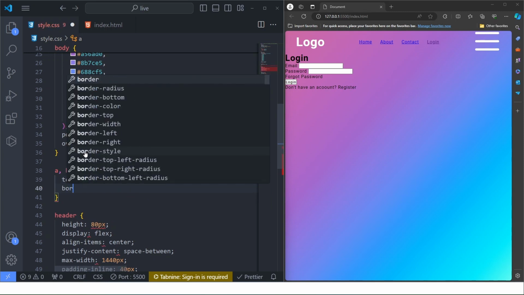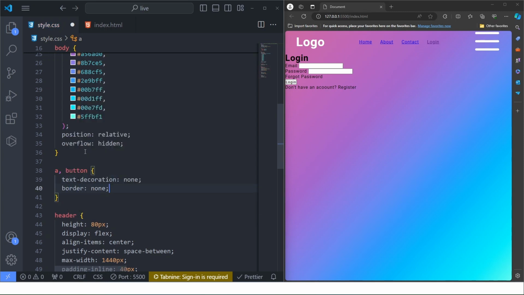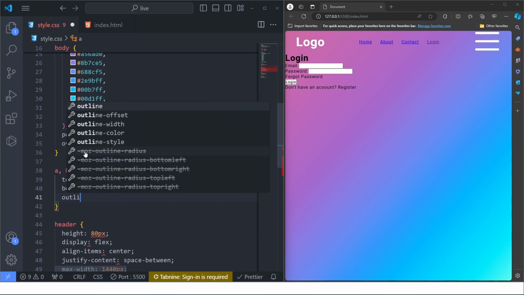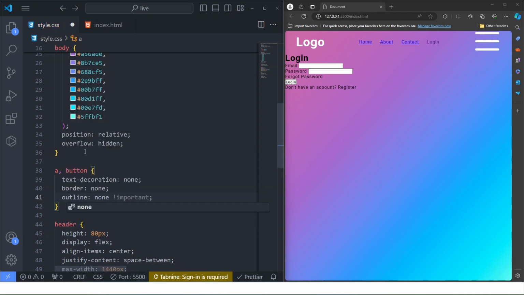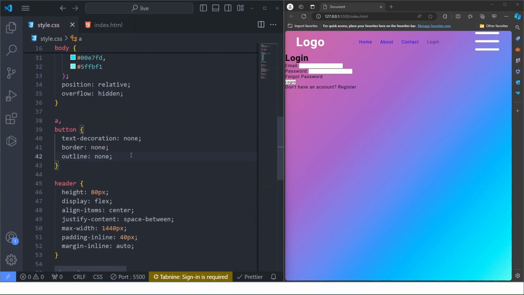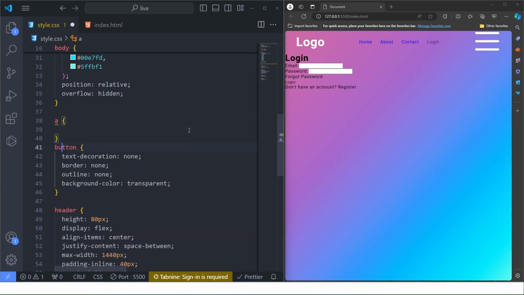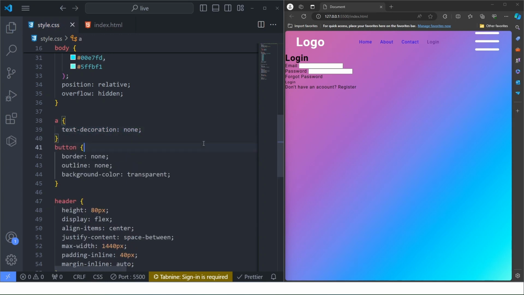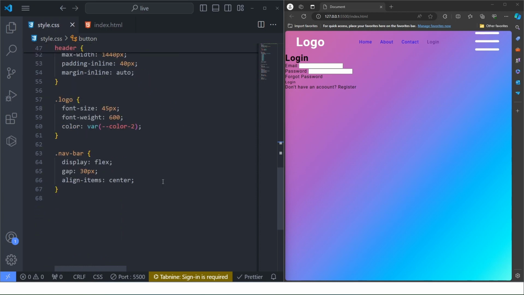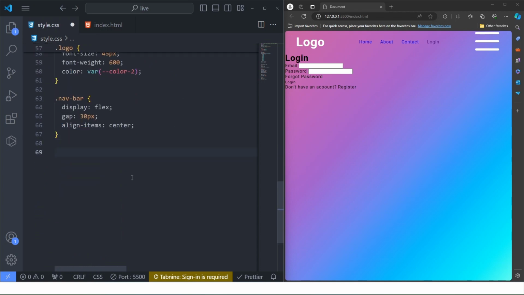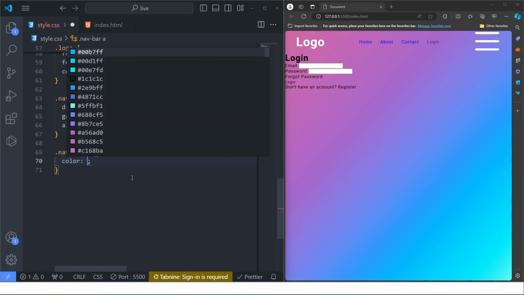I'm gonna give it border none. Okay, I'm gonna give it outline none. Okay, background color transparent. Now I'm gonna give it color of white.